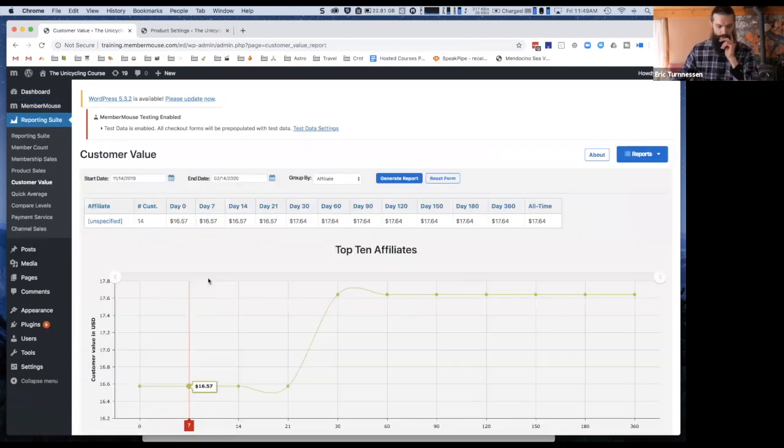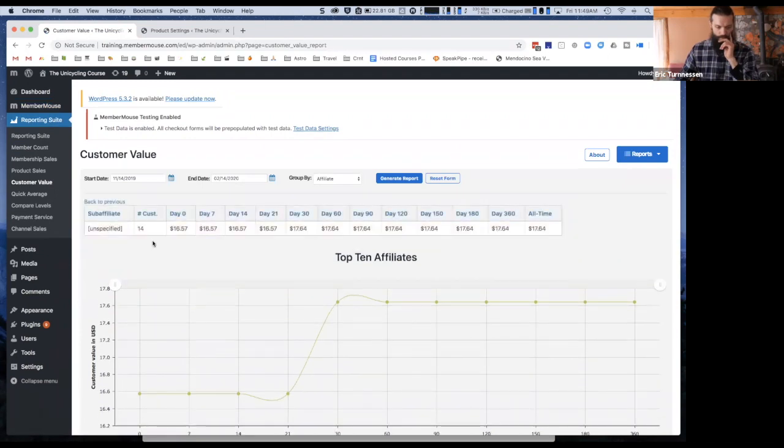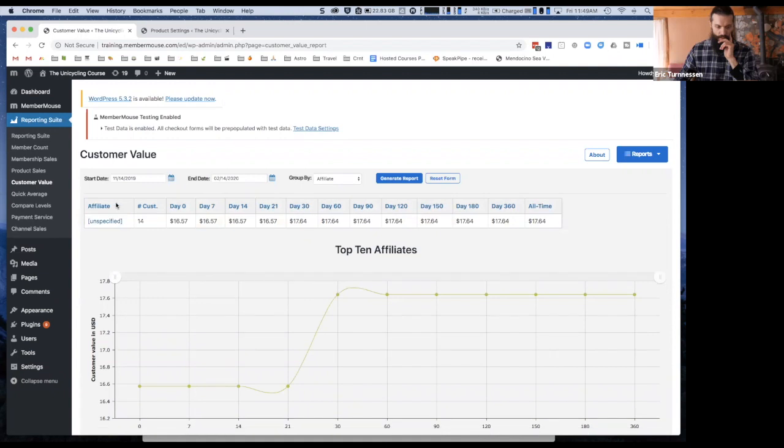Now, where this becomes really powerful is when you start looking at your lifetime customer value report. This will allow you to see which affiliates and which sub-affiliates are providing the most value to you over time. So here, the reports generate themselves at different times.